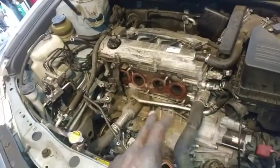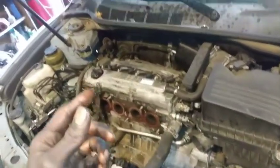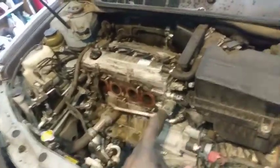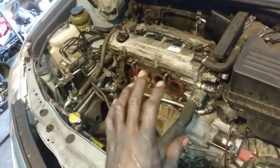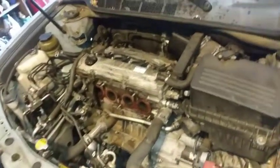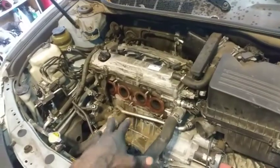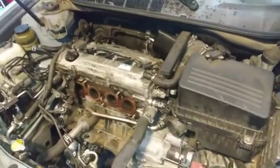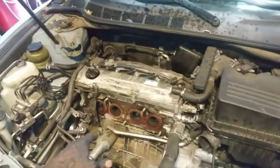So I'm gonna get the motor out tomorrow, or in the next 2 days, because I got another Honda I got to work on. And over the course of a few days, once I get the motor out and pulled down, I'll inspect the bore. The head gasket mating surface should be fine. Unfortunately, on these engines, you are not supposed to shave the head, because it could put a damper on the timing. That's what the machine shop stated last time, so I'm not going to shave this one. I'm just going to take everything to the machine shop and let them clean it, check it, and probably replace anything if it needs it. I highly doubt they're going to mill it, but I'll leave it up to them. Everything's going to the machine shop to get cleaned and checked.